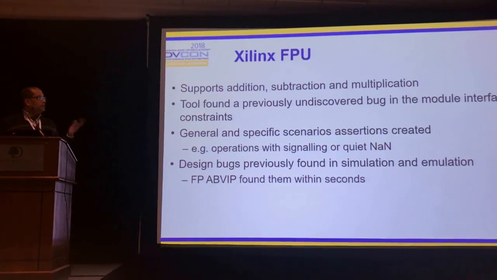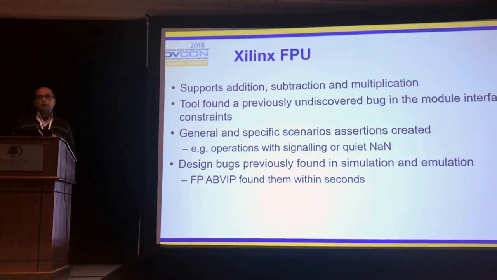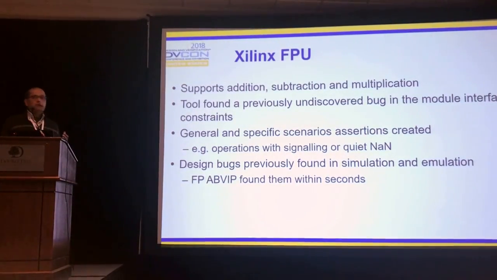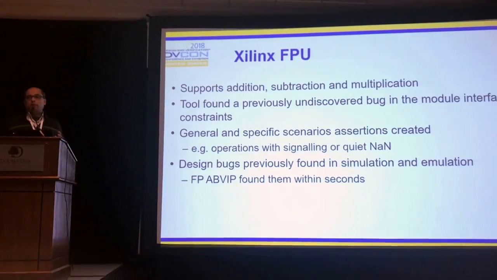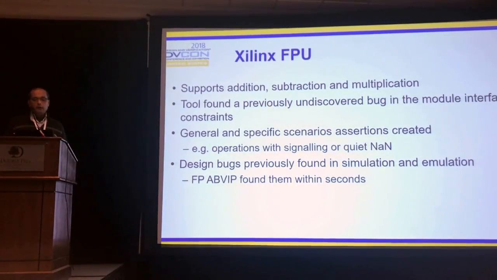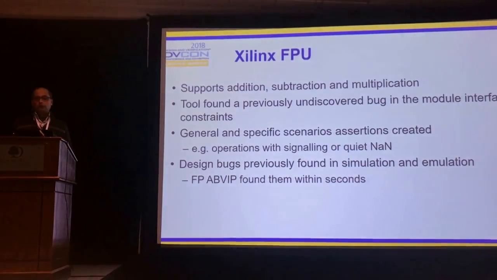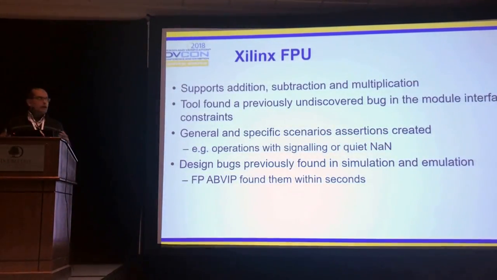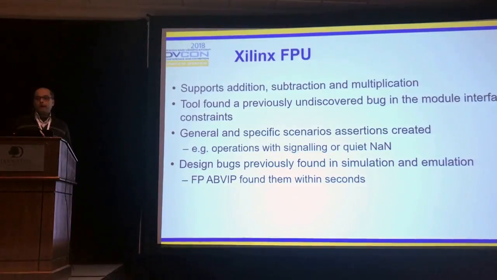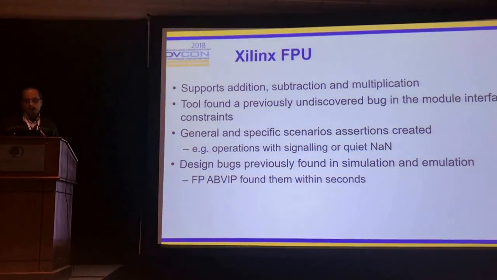The way we started: our design had progressed so far that simulation was almost done and emulation was running. We were using the Berkeley SoftFloat model for running with a C model, and also using the local Linux Intel instruction set with DPI calls to verify our floating point model. We found some issues in the constraints. To validate the VIP itself, we did what Eric mentioned — we took our designs with known bugs, injected them into the RTL, and this model was able to find them within minutes, whereas it had taken many man-hours during normal simulation and emulation.